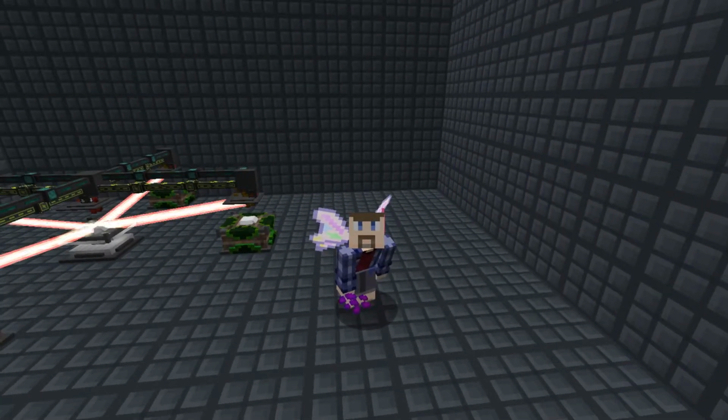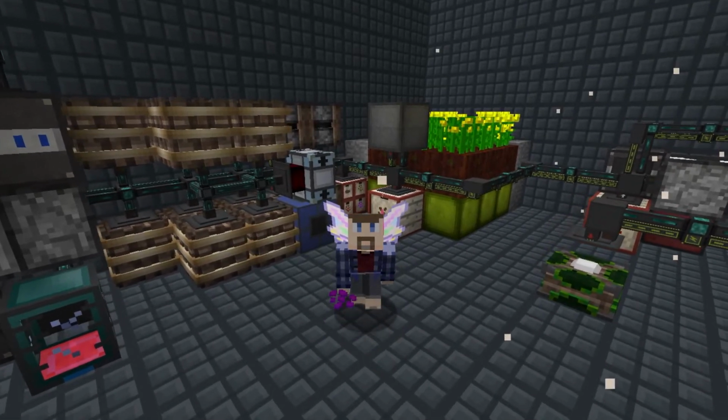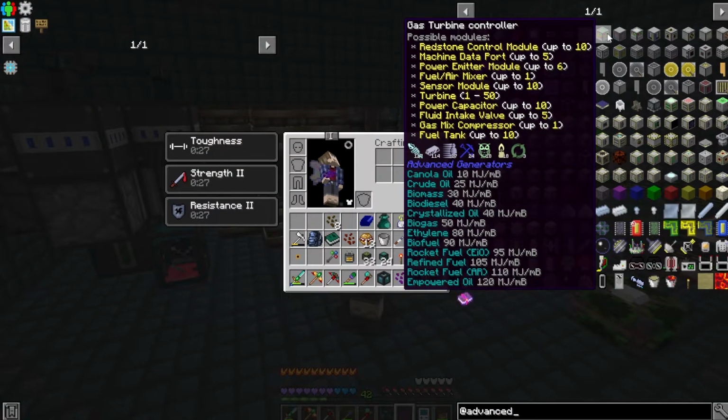So that brings us to the next question. What are we going to do with the fuel? Because, well, I've got the compression dynamo feeding off the refined fuel still, just to keep the plant running. What's the next actual step? Well, that, my friends, is back to our old friend, the Endurnium gas turbine from Advanced Generators. Because if you look in here, the empowered fuel is actually the highest rated fuel that it can take. It's actually 50% more power than the ethylene generator we're currently using.